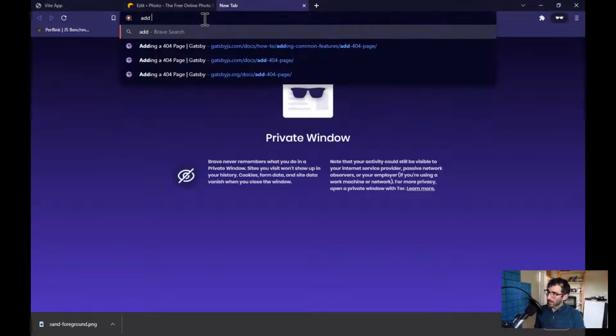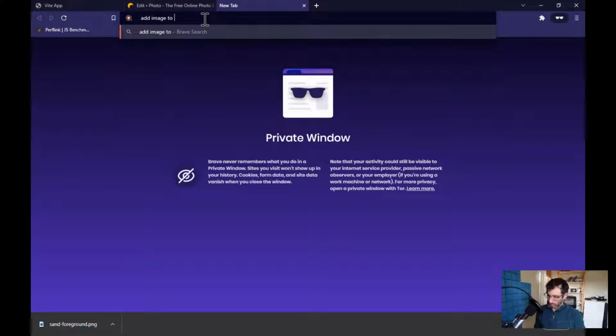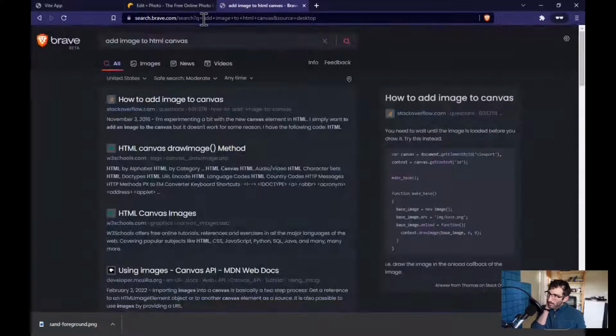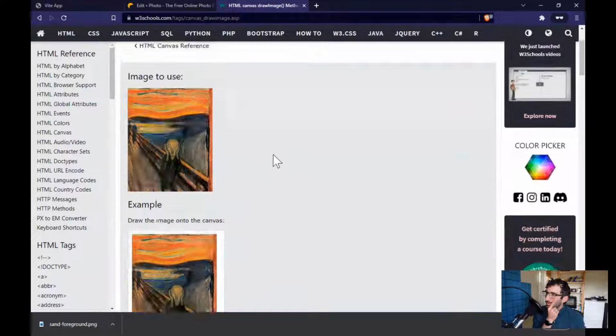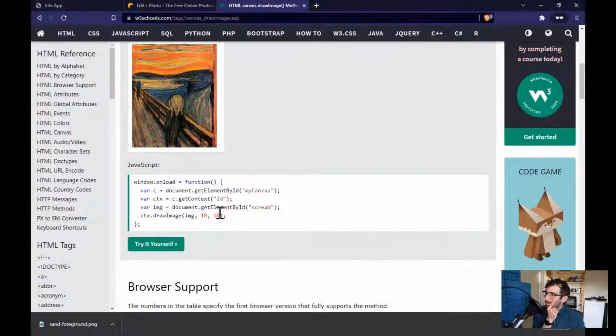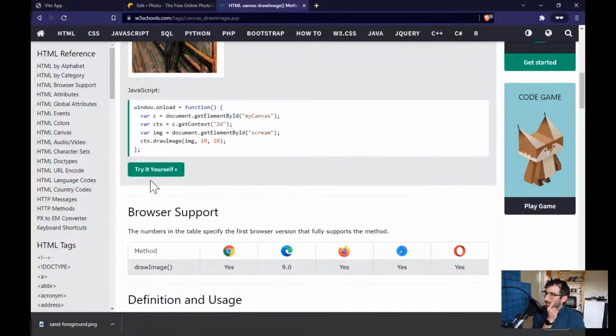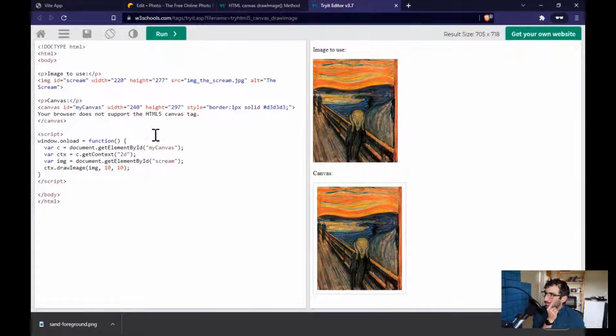So let's see, add image to HTML canvas. Draw image. Okay. Looks easy enough. Source is that, huh?